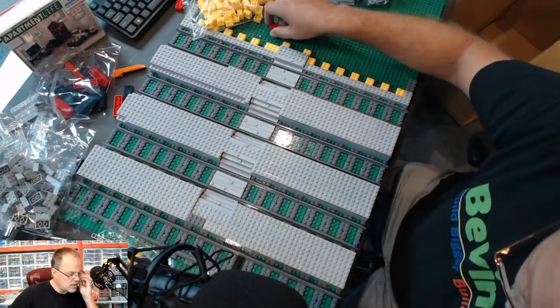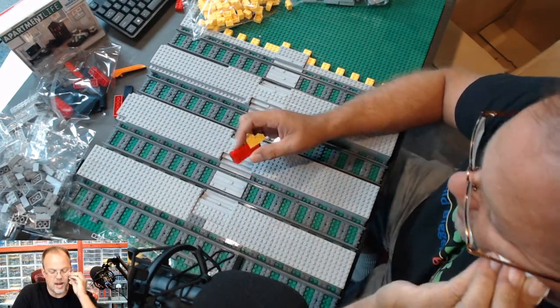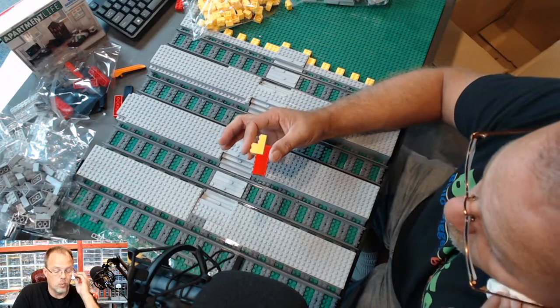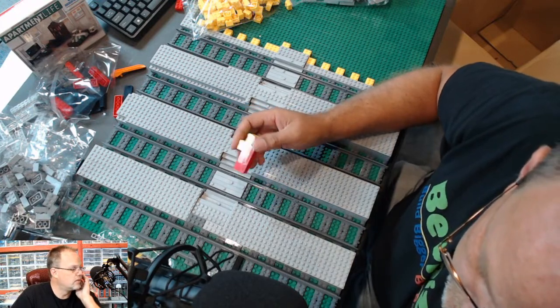Actually, Lego's red bricks are a little lighter. Yes, I agree, because the one that I'm matching it with is the newer pieces. I do have older Lego that I think would be a better match for what these pieces actually are, but I didn't want to compare it with old pieces. I wanted to compare it with newer pieces.